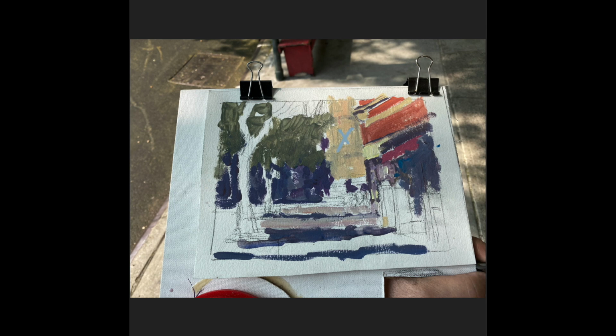Got the light of the building here, light of the building here. And to do this over, I would probably use, this is orange. Orange with a little bit of violet just to mute it slightly. I probably would have blocked in this whole building just with orange, because the more I can get things big and simple, the easier it is to break it down into smaller shapes and add some detail to it.